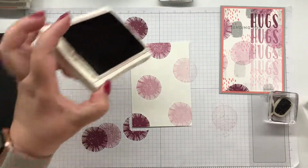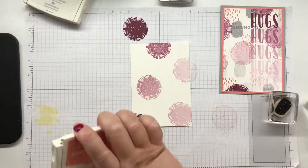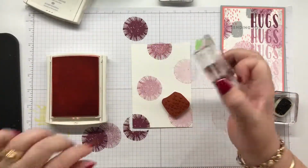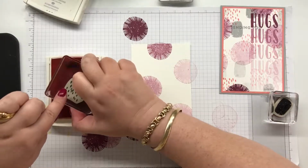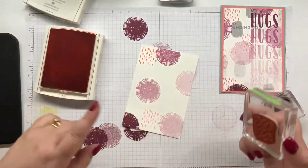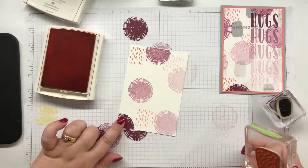Now I'm going to leave this open off to the side. I know it's a risk because I will be using it again in a second. So the Flirty Flamingo ink, I'm going to use these dashes, and it helps. There we go. That's much better adhered now. So this one's a bit easier. So first generation here, I do want to keep some white space, but it's going to be darkest up here, so I can go there.